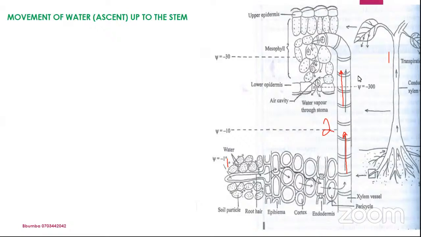But now this xylem does not stop here. It goes on and on. So this xylem goes on and on, up it even goes to the midrib of the leaf and to the veins, okay? And what you are seeing here, these are mesophyll cells. These cells are surrounding these veins within the leaf. It's actually what you are seeing here.